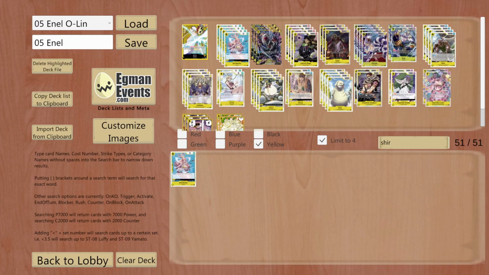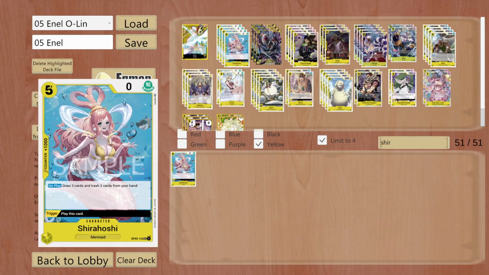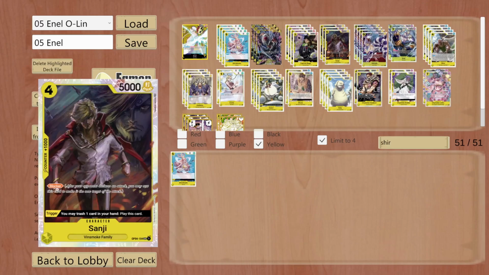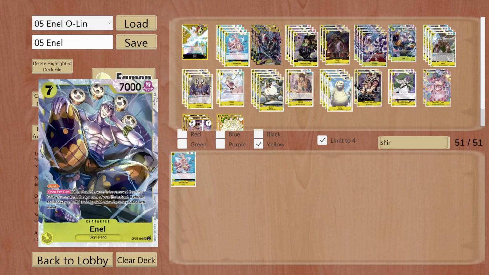So a lot of your normal stuff. You've got your Shirahoshis, Katakuris, your Capones, of course. I've seen Shirahoshi fluctuate between 3 and 4 in these decks, but I'm running 4 right now. I could see maybe dropping down to 3 to play another Sanji, but I feel like a lot of times I'd rather have the Shirahoshi to fix my hand or just see this out of life over the Sanji, so decided to cut on that Sanji. Of course, you got to run your 4 Yamatos. Been running 2 Enel. Have very mixed feelings on this card, as sometimes it's really great and a lot of times it's really terrible, but right now we're trying out the 2 and it's felt pretty good.